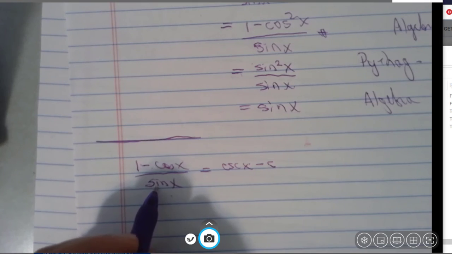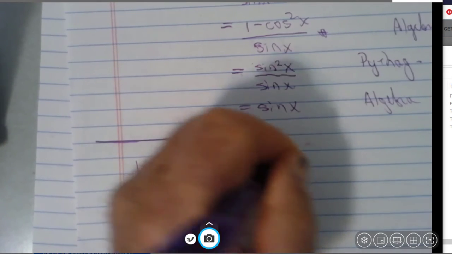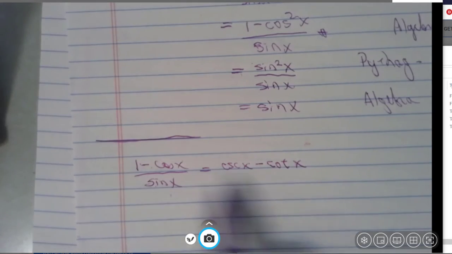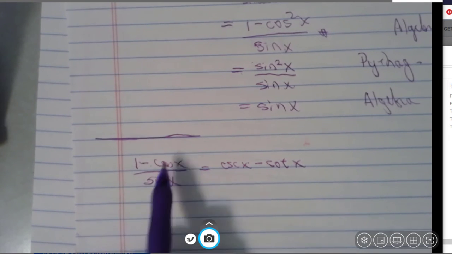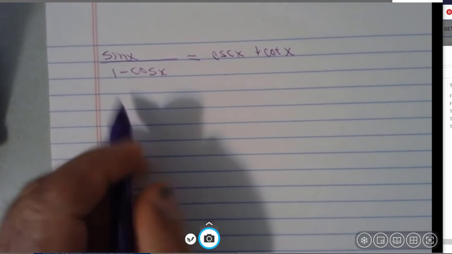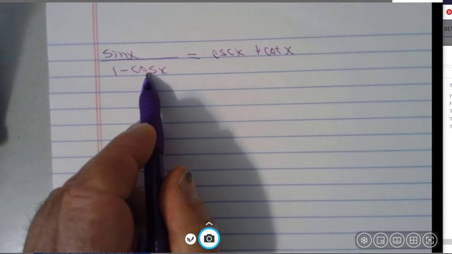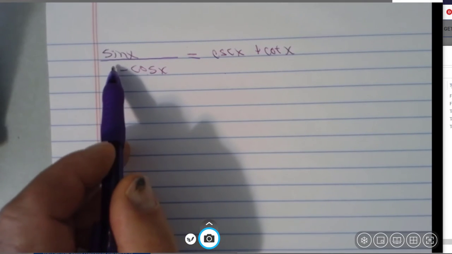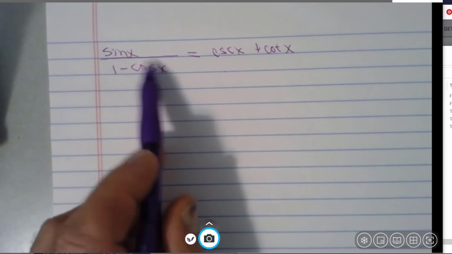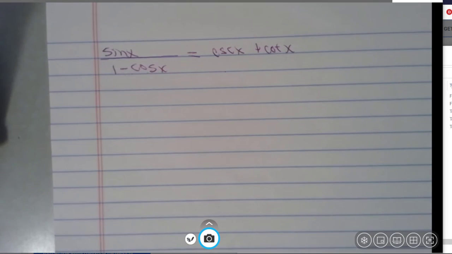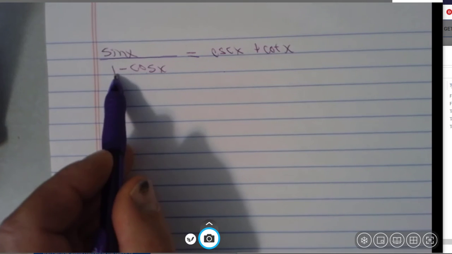Cosine over sine is cotangent. And I could just do it in one swoop, this over this and this over this. But here, it's the other way around. I've got two terms in the denominator rather than two terms in the numerator. So I would like to compact that to a single term. Well, good news, that's something we recognize.